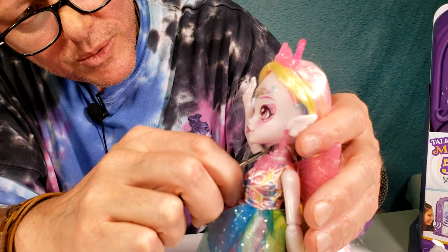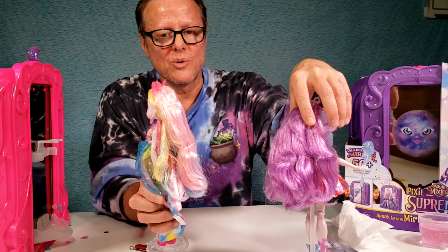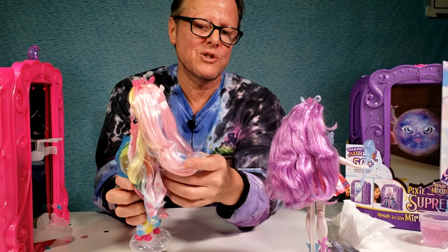So this one, she's got a pink moon. Looks like a crescent moon for her forehead, and she's got a clear crescent moon crystal. I kind of like this dress because the bow pops a little bit more. I like her blue dress, but this one's definitely unique. This one's really cool. And her hair, it's awesome. I mean, the purple by itself, but you've got so many colors to play with.